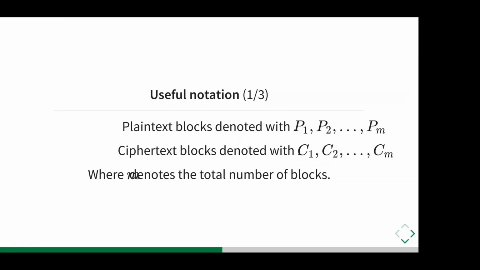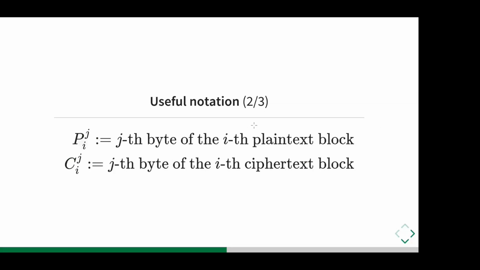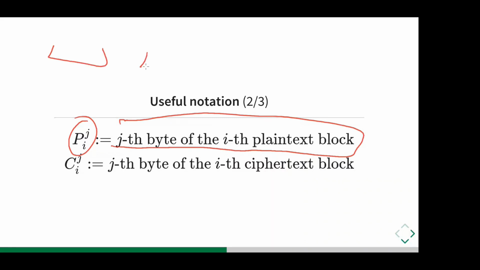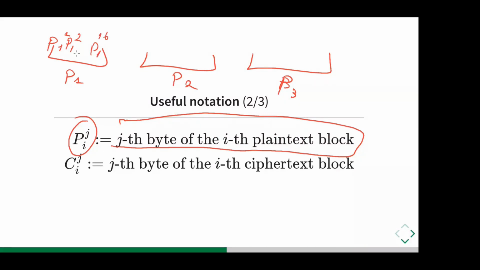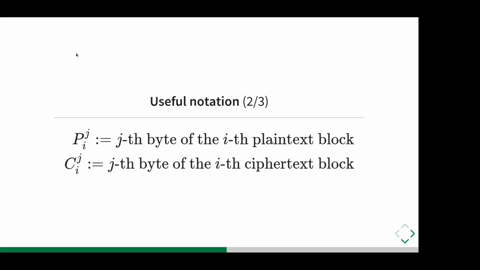So in terms of the solution, consider this notation. We have a bunch of plaintext bytes and a bunch of ciphertext bytes. We suppose that we have m total blocks, but this is not important. And this other notation will be useful: we identify with P_ij the jth byte of the ith block of plaintext, because the plaintext is divided in blocks. This can be a bit confusing, but we will use it. So this is P1, this is P2, and this is P3. Each plaintext block is 16 bytes, so we have P11, P12, until P1,16. This notation will be useful because we will have to mention specific bytes of specific blocks.